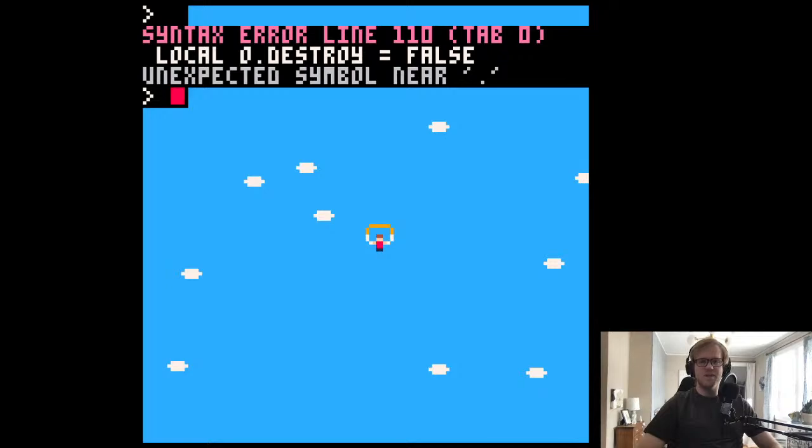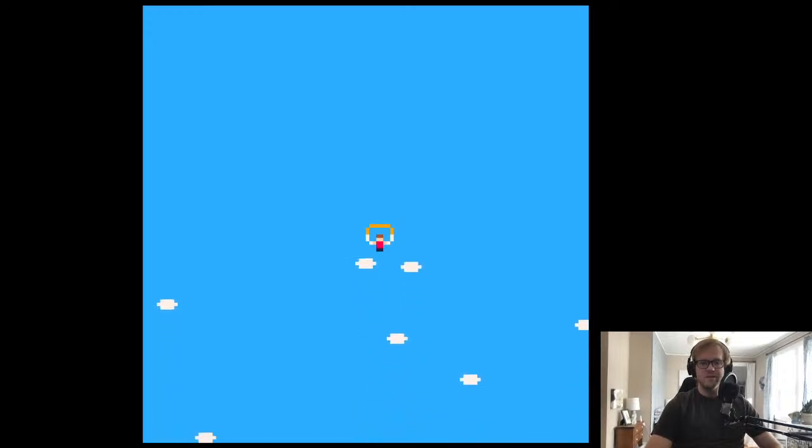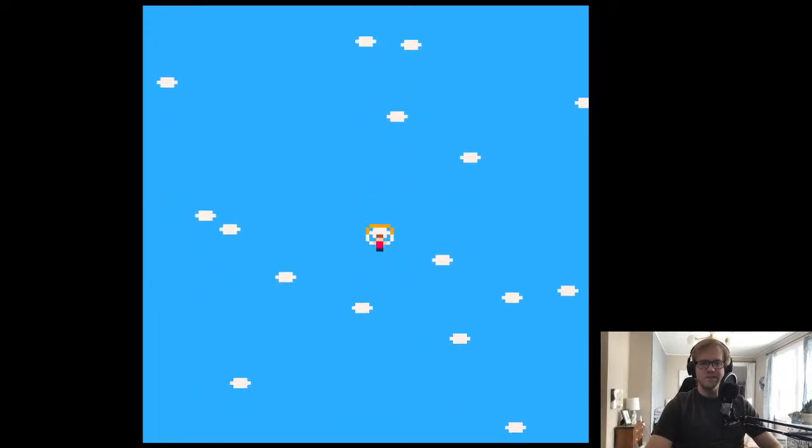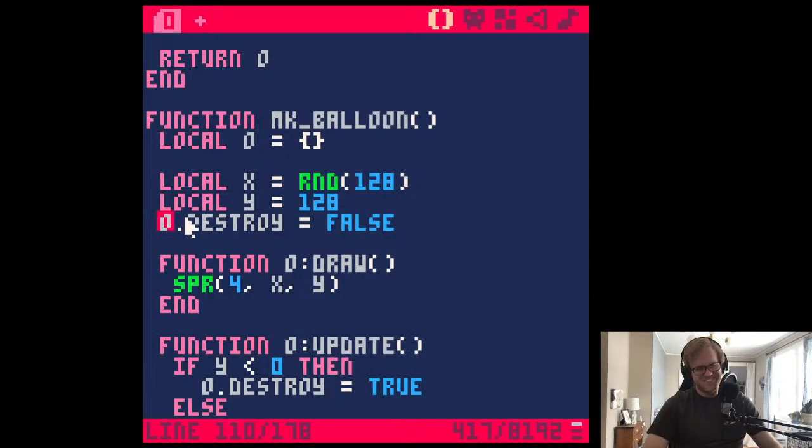Didn't fix the world, but that's something new. Unexpected symbol near dot. Local. Oh, it's not a local anymore. Duh. Would have been a lot cooler if I got it right the first time. Here. Now we fixed the world. Kind of. We fixed that, but there are still no balloons showing. All right.